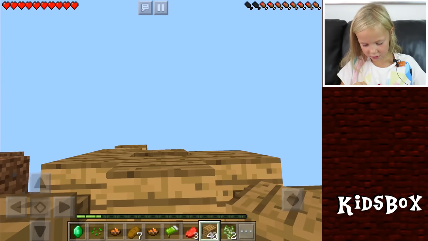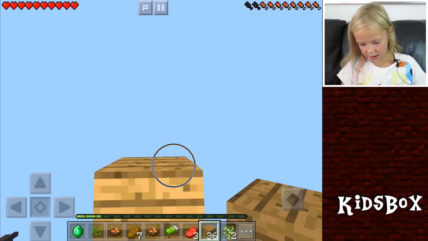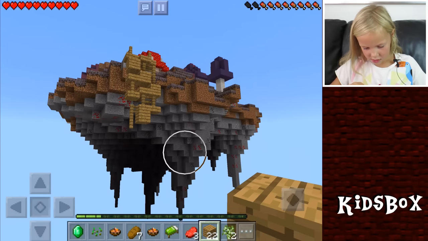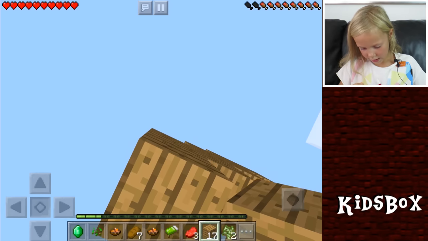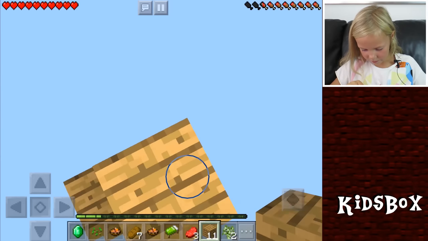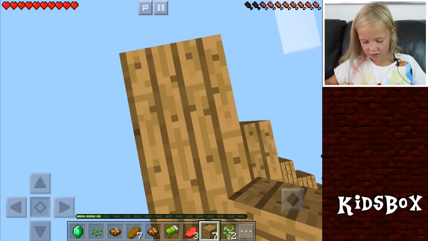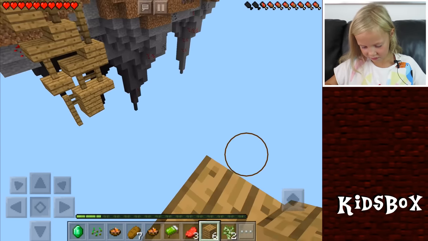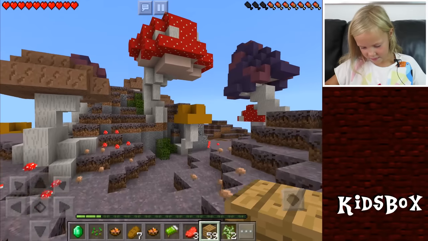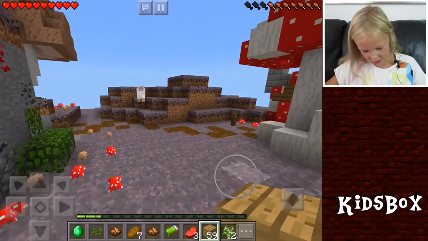So I'm just gonna carefully move along the bridge and get to Mushroom Island. I guess I'll have to do a zigzag to Mushroom Island. I think I'll have to do a staircase now. I think I have to do a zigzag staircase, which is tricky. And up. And up. This is really fun, trying not to fall off. 45, 46. It took 46 blocks of wood to get here. And I've still got 59 left.